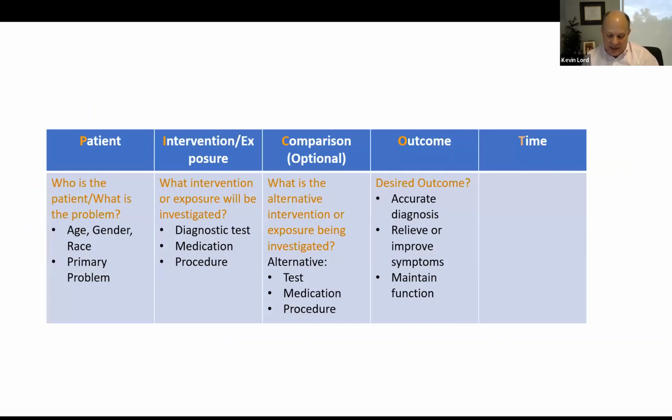And what does PICO stand for? Patient, intervention or exposure, comparison, outcomes, and there are times when time could be a factor. It could be critical to your answer. Is exposure of 3 months, or exposure of 1 year, or recovery of 2 weeks from a concussion, or recovery of 6 months from a concussion acceptable? So time can absolutely be a factor. We don't always include it, but I want to make you aware that PICO can be expanded to PICOT.